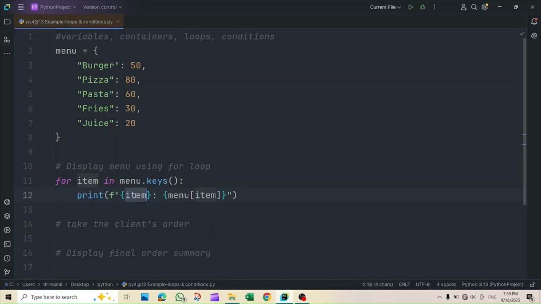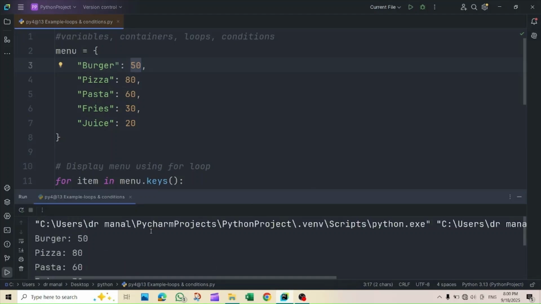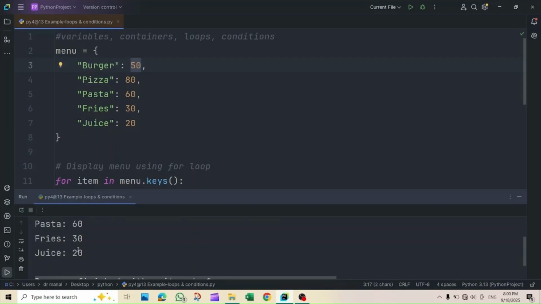The first item here is the key in the dictionary because it is a counter of the key in the for loop. Menu square brackets item gives the value of the corresponding item, say 50, 80, 60, and so on. Let's have our print now. Yes, it prints each item of the menu dictionary on a separate line.